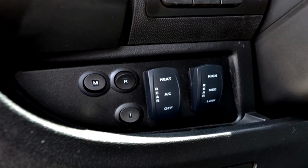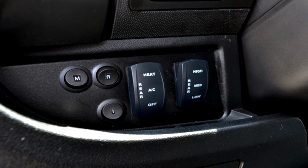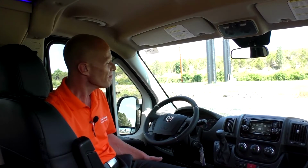It does have a front heat and air system, also a rear heat and air system. You can control the rear climate located on the left side of the steering wheel. Not sure if you can see that, but Brian will make sure he points that out later on. And the controls for front heat and air are located right up here underneath the radio.